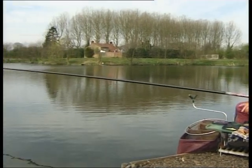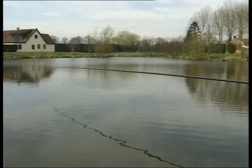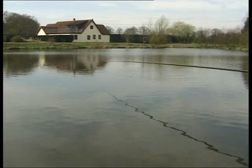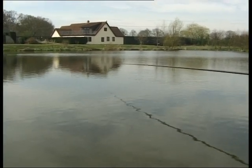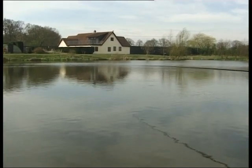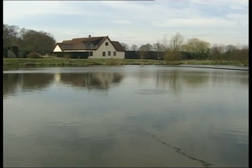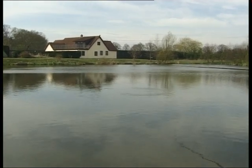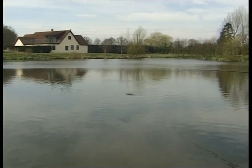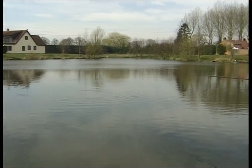Oh, in again straight away. I think this is a bigger fish, this one. I mean, you're missing all this action. If you ignore them fish, you're missing all this early action. I bet actually if you came here and just fished for these silver fish, you could probably catch 20 or 30 pound of roach and rudd. Every cast you go in, you'd catch a fish.